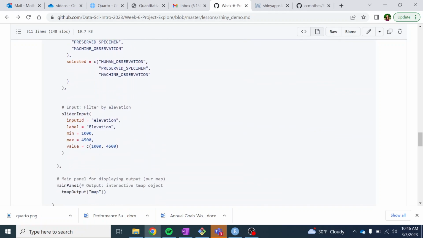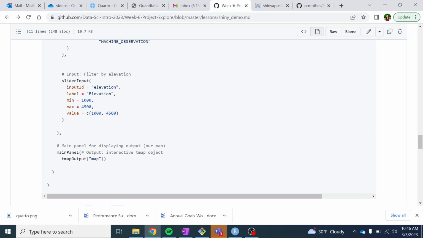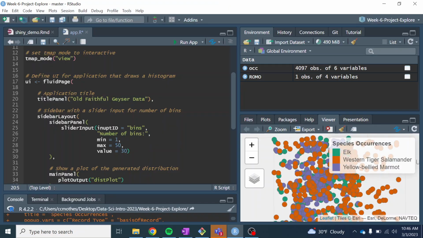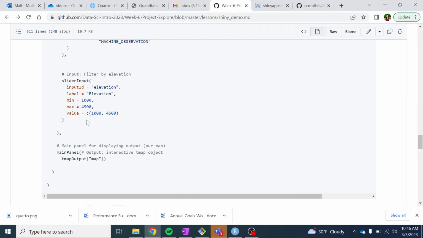And then the third is a slider input, which is the same input that we saw in that geyser data for the bin size. Here, the difference compared to the previous code is that we have a slider input with a min and a max set, but there they just wanted you to choose one value. If you want them to be able to choose a range, you give it a range. So that's the only small difference.